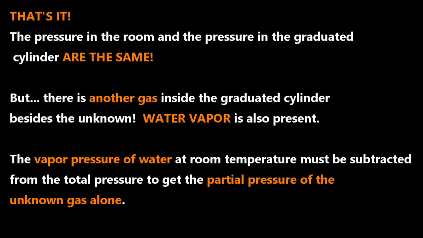But there's another complication: because this gas cylinder is turned over a pan of water, it will also have some water vapor in it. So in order to get the pressure due only to the unknown gas, which we call the partial pressure of the unknown gas, we will have to subtract the vapor pressure of water. The vapor pressure of water depends on temperature. In the next clip, Mrs. Syak will show you how we get the vapor pressure of water at the temperature of our experiment from a book that we have in the laboratory.